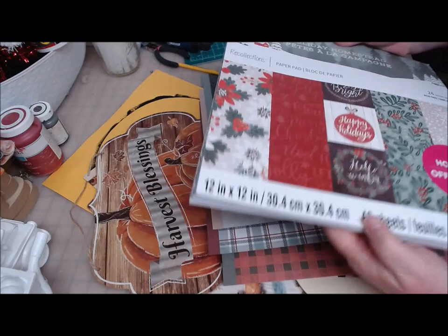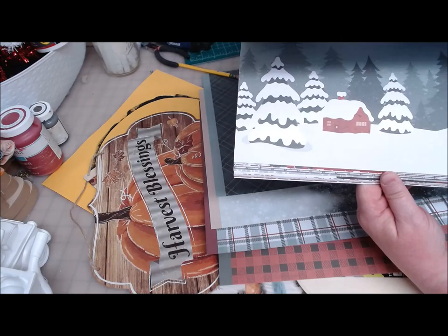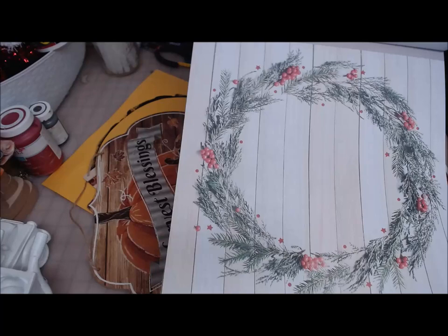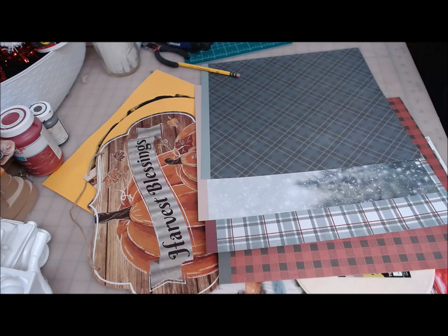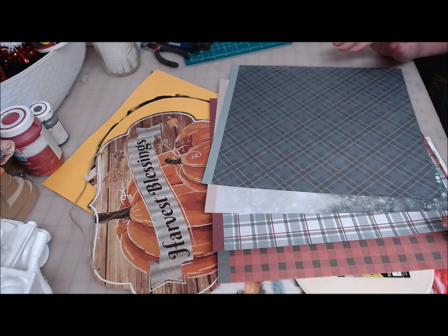I'm in love with the colors in here. There's lots of plaids in red, and there's several wood grain shiplap type pages. I'm loving the cut-apart page with all of the tags — those will be fun to tie on packages. There's lots of glitter and lots of plain pages. I love the black and white buffalo check for Christmas, but I'm getting a lot of that on my Christmas tree, so I'm trying to get in a few other things that will coordinate with it nicely.